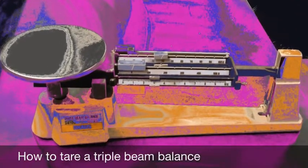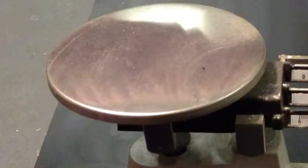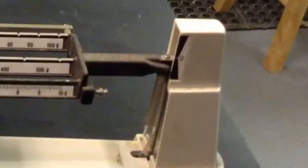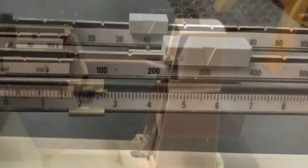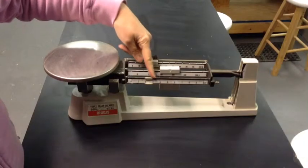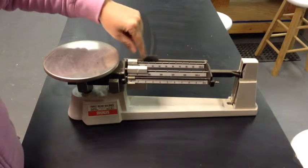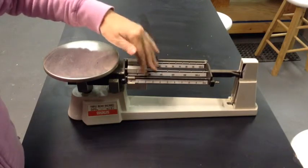How to tare a triple beam balance. This is the pan. This is the zero you want to line the beam up with. These are the 3 beams and the 3 riders. Slide all the riders all the way to the left of the beams before you start.